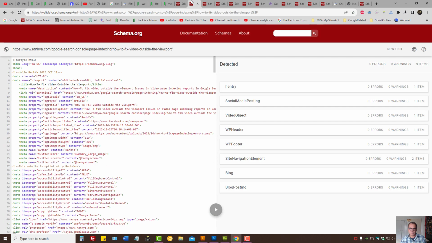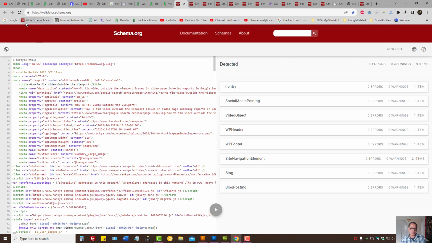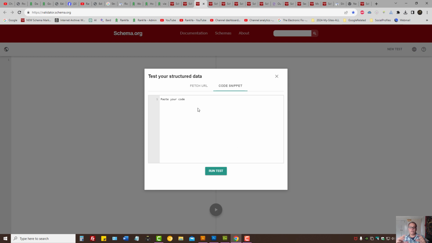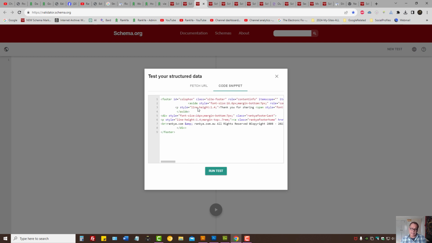Then what we can do, let's open up a new tab again, and we can provide a specific code snippet into it. Let's paste that in there. That's a code. The code can be schema markup, it can be JSON LD, and so on.